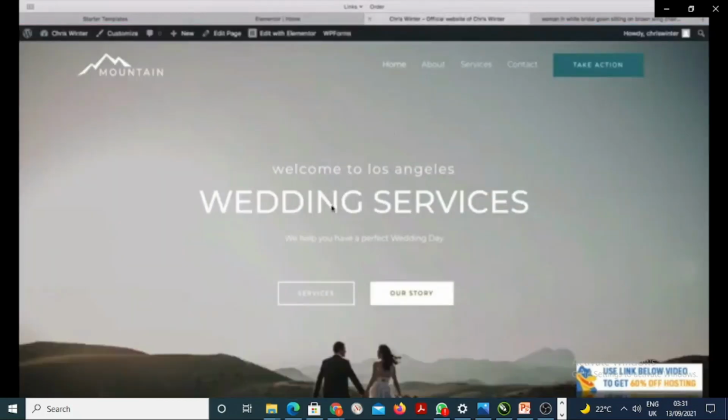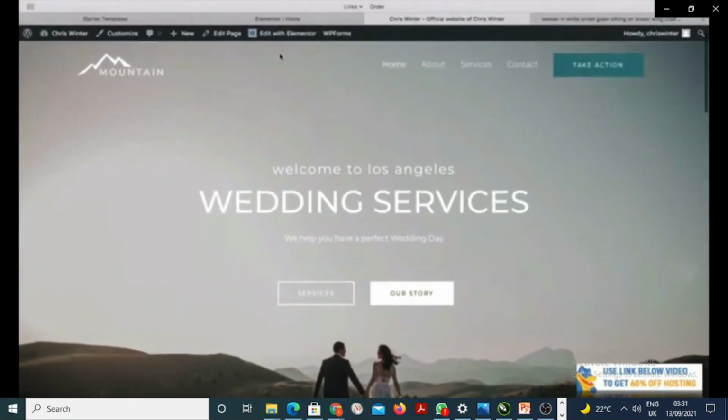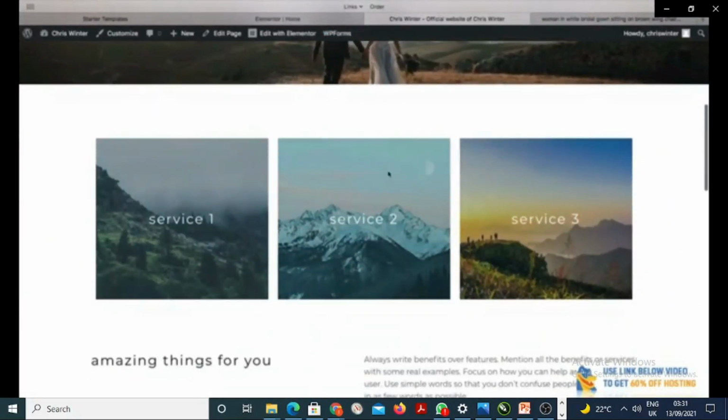When we refresh it, you can see that they are a little bit higher up, and that is better than before. It's nice because it shapes the text around there, and the people right there with the mountains and everything. It looks great.